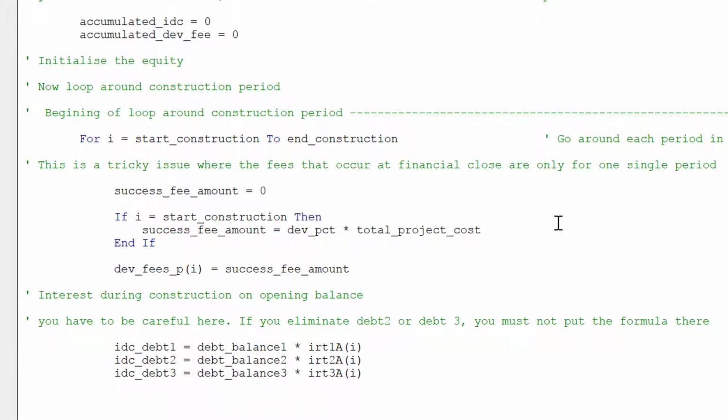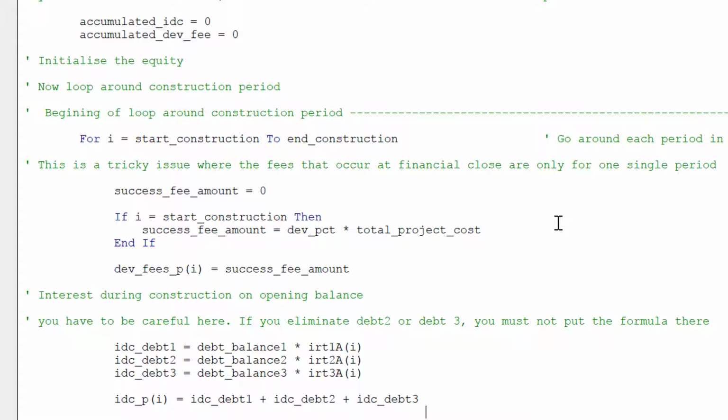Okay, so that's how we get our IDC, and then we can put our IDC, and I hope I put it like this. Of course, if you're better at this than me, you could put month or construction period, or it could be named anything you want. I'm trying to type and talk at the same time. That seems to be getting more difficult for me.